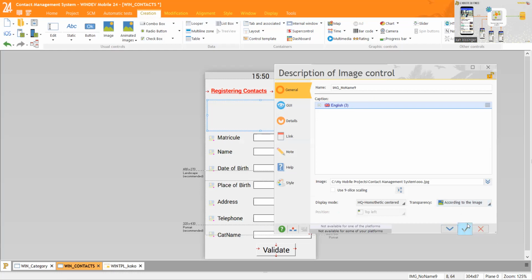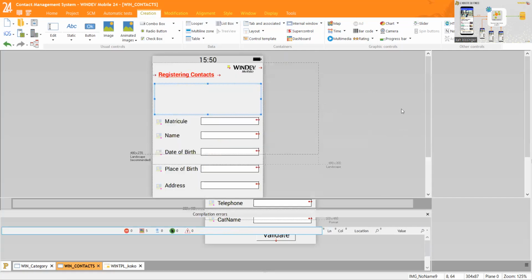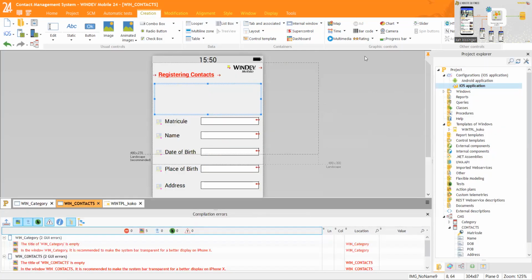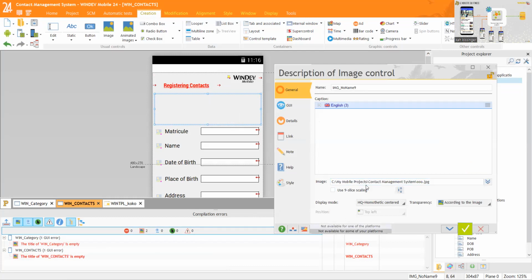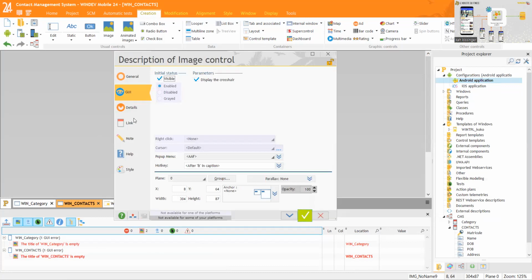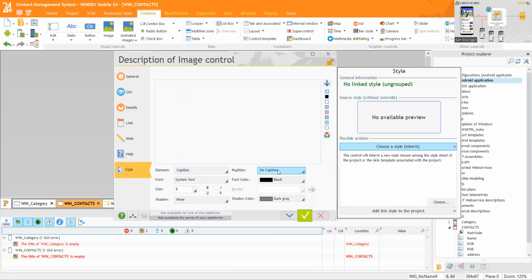Got into the image. Let me see what it will look like. Let me go through the view, come back to the image, UI, image, show the style element, control the animation.